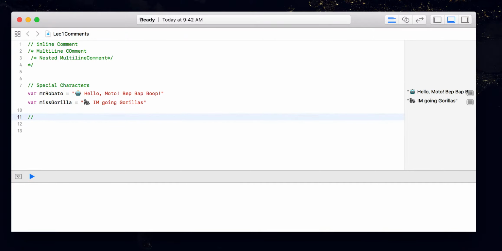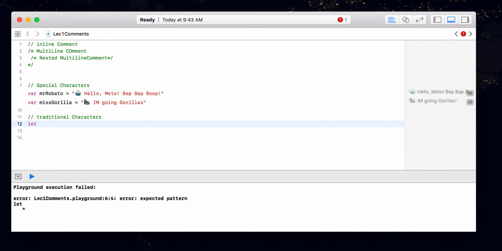So let's say we write the traditional characters. These are variables that I'm declaring, and we'll get more into the specifics of how everything works in the next tutorial.